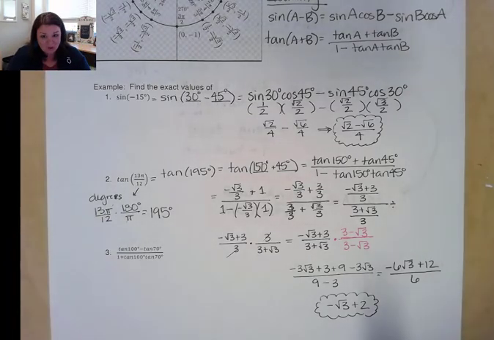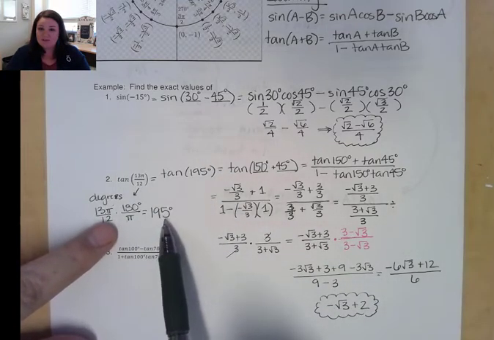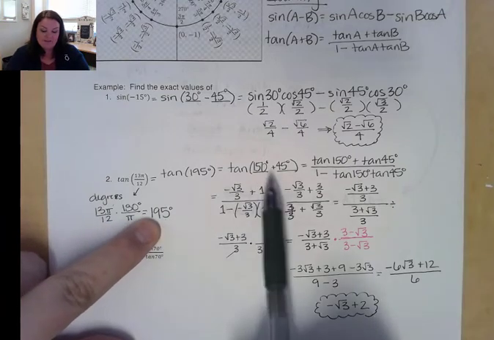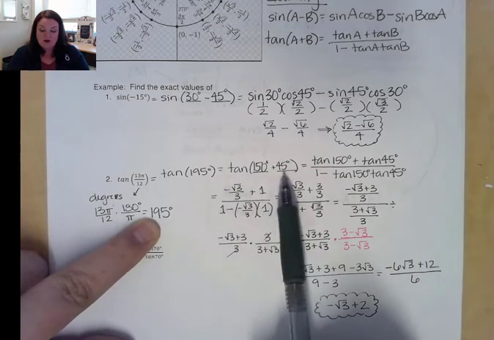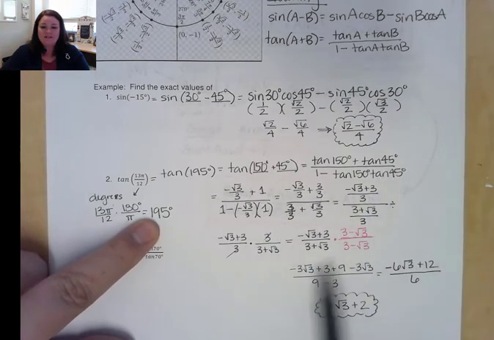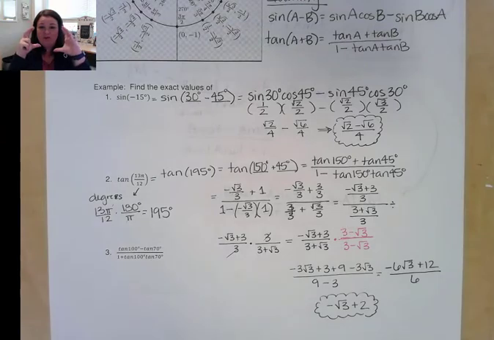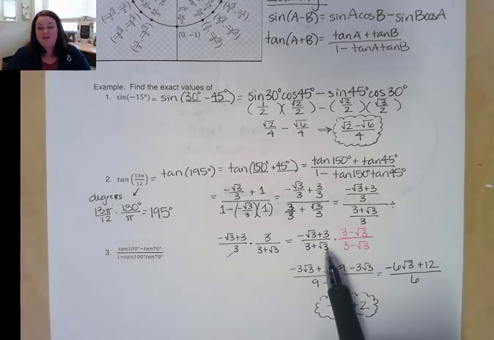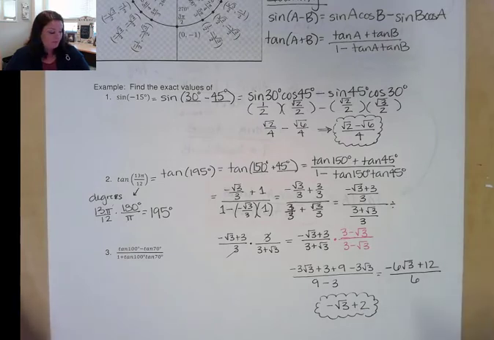Okay, so let's just quickly refresh. First thing we did was change it to degree form so that it was easy to work with. Then we found two numbers that either add or subtract to give us that degree value. Once we know our two angle measures, then we plug it into our tangent formula. And then all the rest of this was just simplifying to get it down to one formula that did not have a radical in the denominator. Okay? All right, so I am going to do one more, and then I want y'all to try one that hopefully won't offend you greatly.